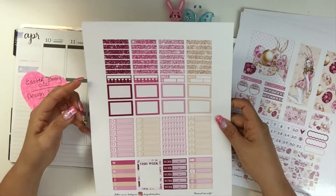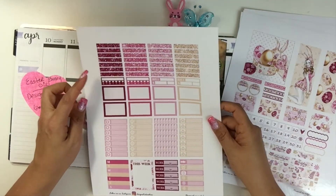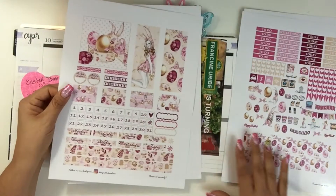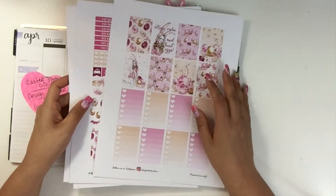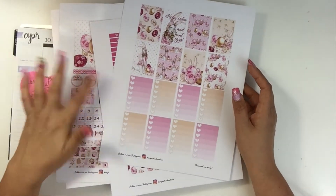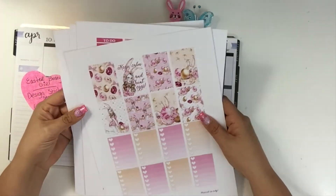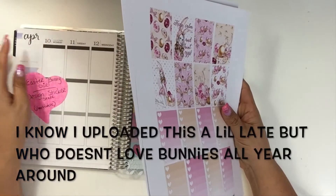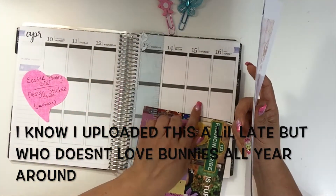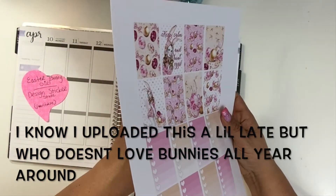Glitter headers can get really expensive because you need like three for every day. But if you go to this one store — I bought these from Design Sticker Store — she has a whole bunch of glitter headers in all different shades and colors. These kits are huge and this was only like three dollars, and she even has sales where you can get them for a dollar. I took it to Staples and each page is like 60 cents, so if you bring your own sticker sheets it can be less than five bucks for the whole kit. So I'm going to be designing for the week of April 10th through April 16th — Easter week — and I thought this kit would be perfect because I like the little bunny girl. Let me get everything cut up and laid out and then we'll get started.